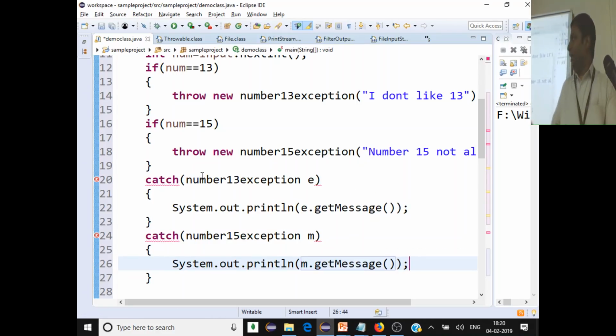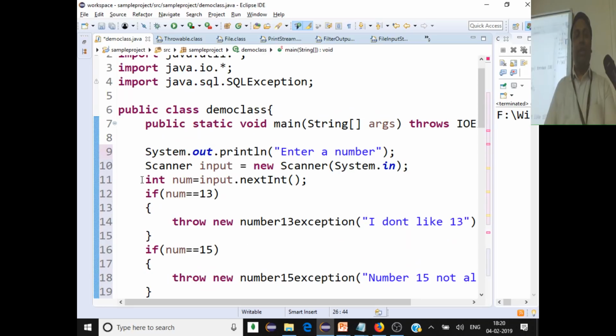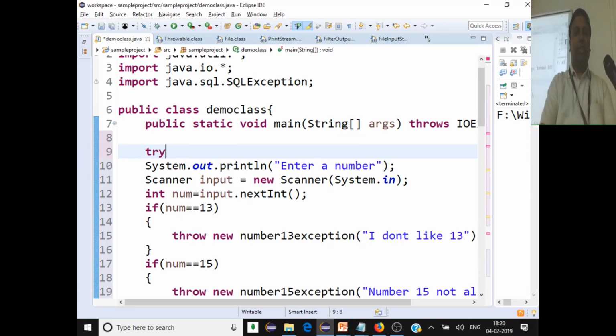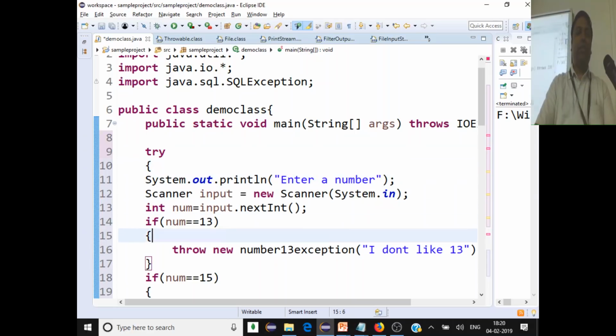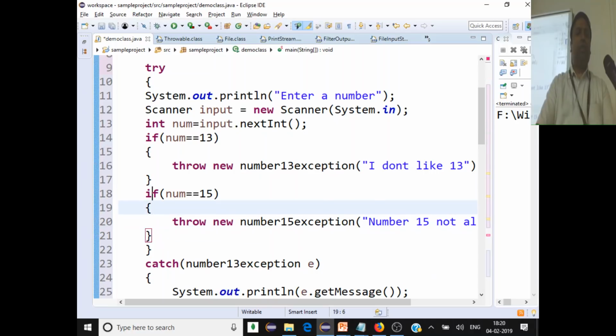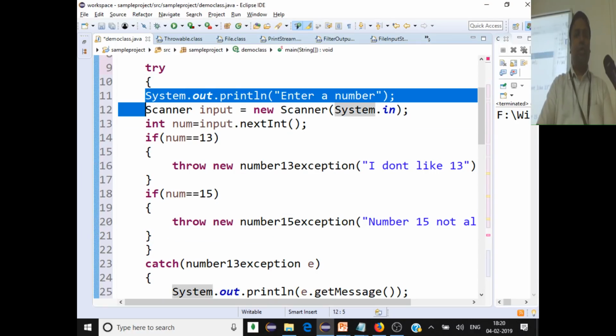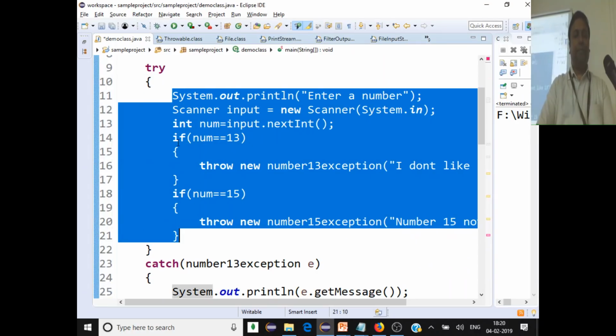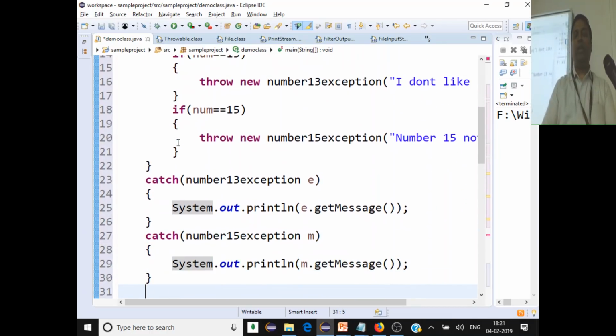See, we are getting an error here. When you take a look at this code, what is this error? Catch without a try. So it's mandatory you have a try. So you put everything inside the try. Wherever the exceptions will arise, you enclose that within a try, you define the boundary, or else you'll get an error. So this entire block of code is within a try. Okay, so now the errors are gone.